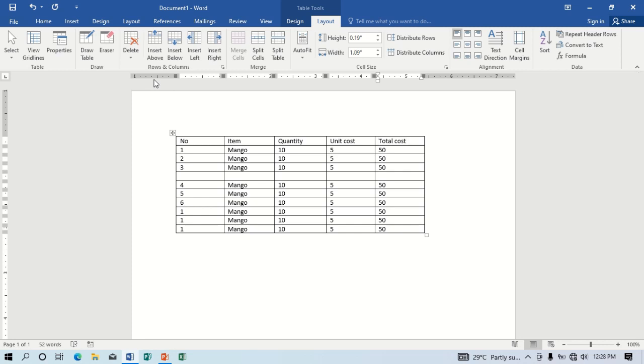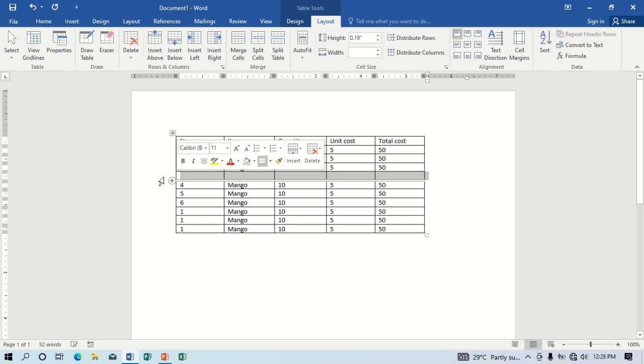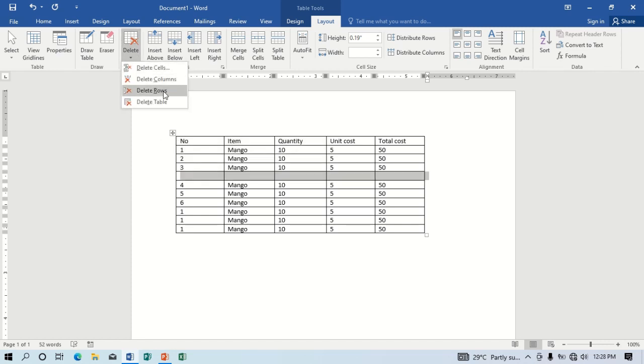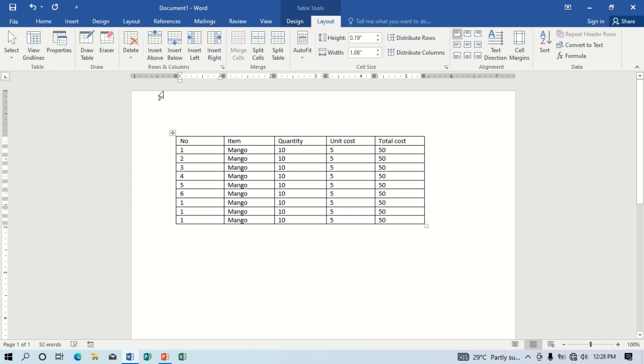Now the same thing, to delete the row we inserted because we have nothing to do with that row. The information we entered is correct, so we select the row we want to delete. We click on the delete command and we select delete rows. The row is deleted automatically. So that is how we delete rows within the existing table.